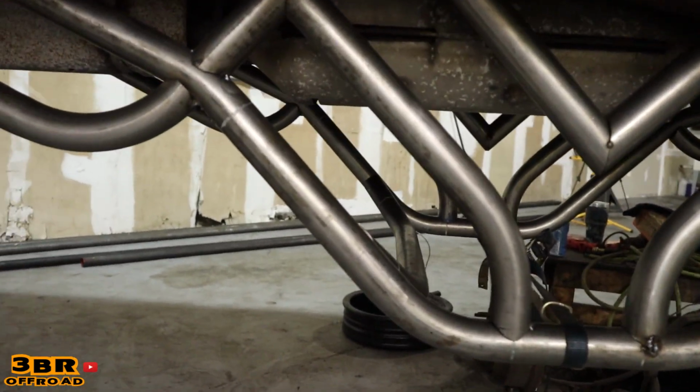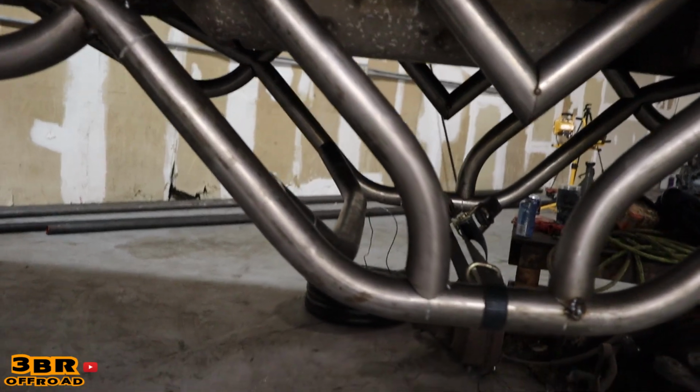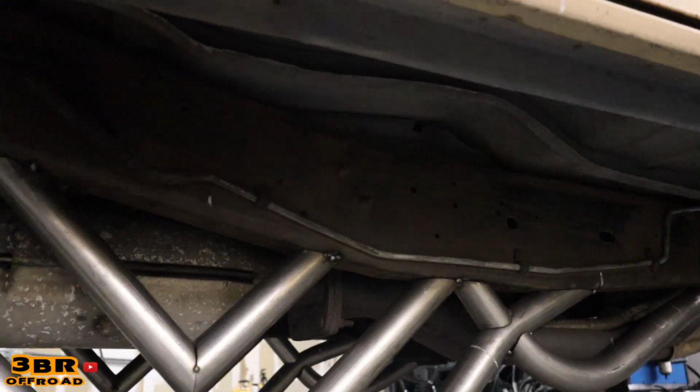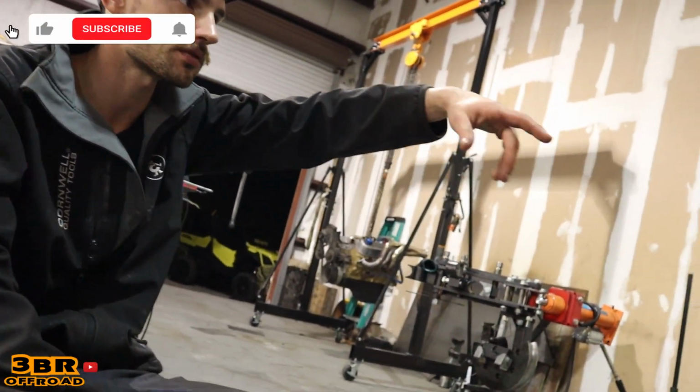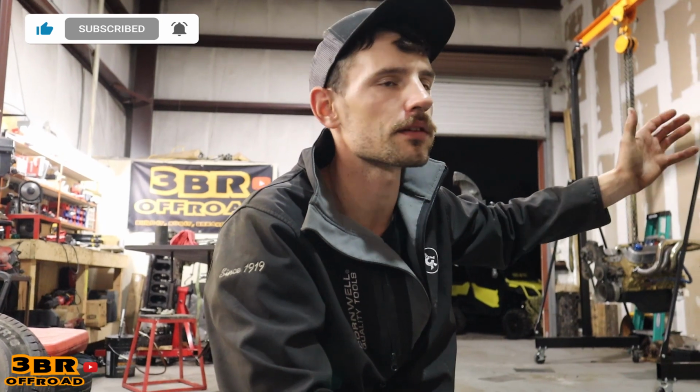We'll still do some tie-in and stuff like that because the transfer case all gets mounted right there. It's going to look really cool here pretty quick. I got to get the exhaust out and drop the tank, the one tank. Yeah, the side tank's gotta go. Not all the exhaust, just the converters and the muffler. I'm gonna cut it back. Eventually, once it leaves here, it's gonna go to the exhaust shop and get something done. Just make the truck sound cool, you know, just a 40 series Flowmaster. Maybe there'll be enough room once we drop the tank to where he could run duals all the way out, do whatever he wants to do with it.